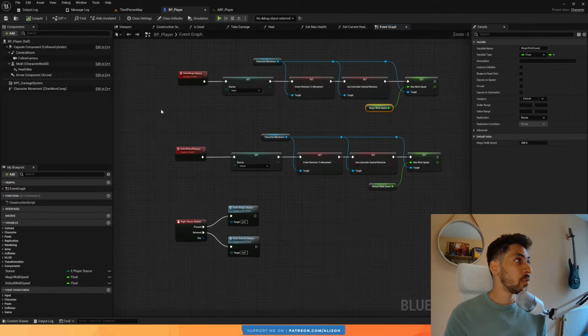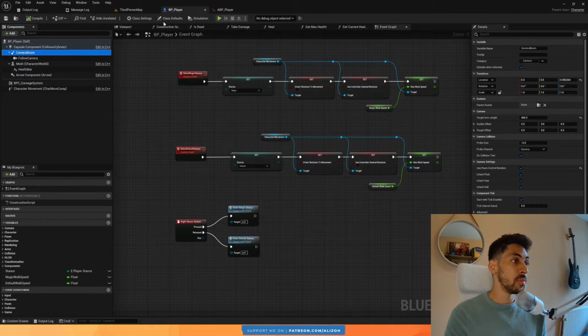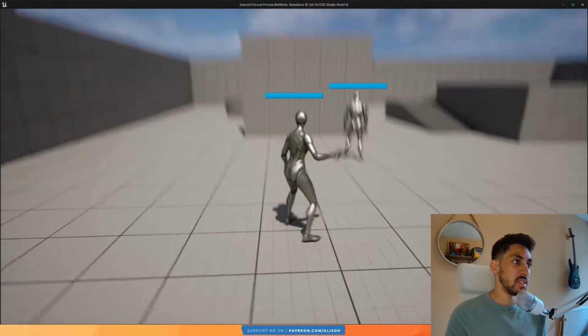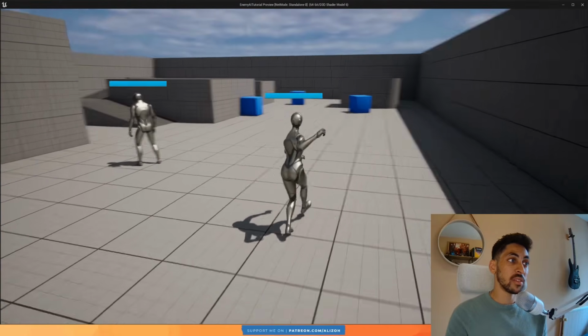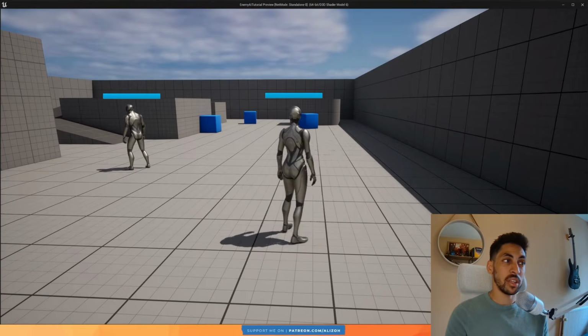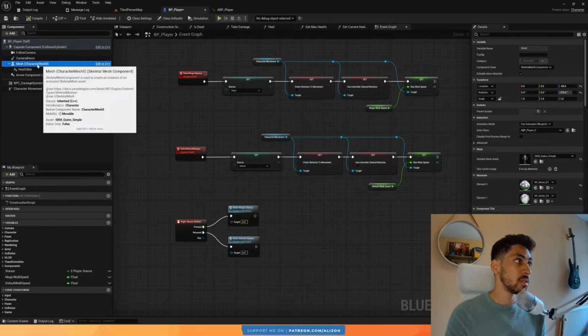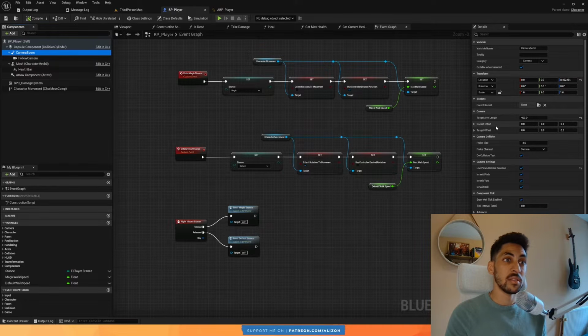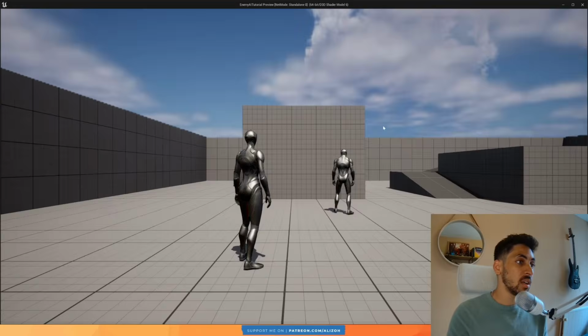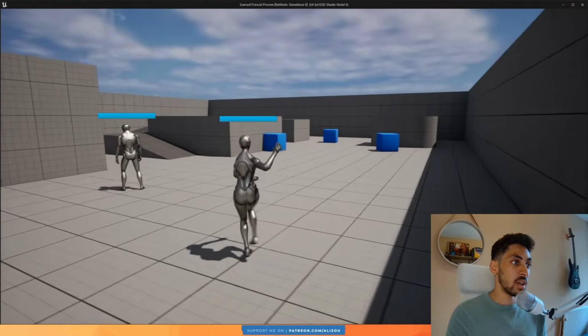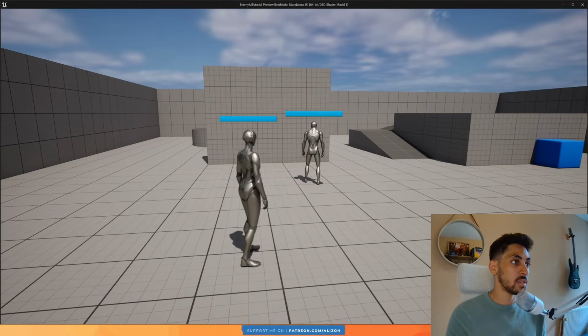Right now, one other thing I want to do is the camera boom. So right now, the player is in dead center of the screen. But if we want them to be aiming at the center of the screen, the player should be shifted to the left a bit so that we actually see where the center is. So I'm going to click on the camera boom and change the socket offset to be 60 on the y-axis and 30 on the z-axis. So yeah, now the player is shifted a bit to the left. Nice.